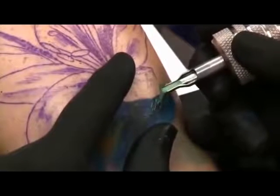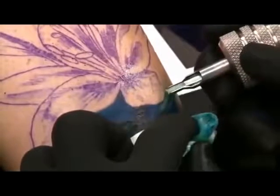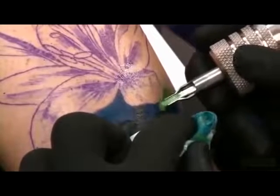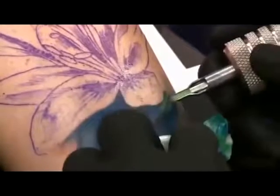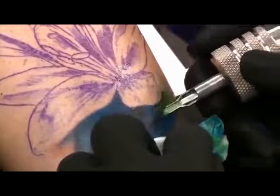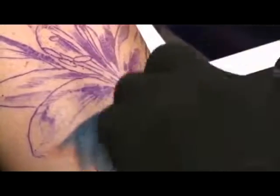Making sure to rinse my needle and my tube off really nice, drying it off and coming through it with the lime green now. Yeah, this is another one of those tones I was telling you. It doesn't really get in on the first pass. It's harder to get in the skin, but a lot of times it doesn't look like it's in when it really is. So we're just gonna brush it in.